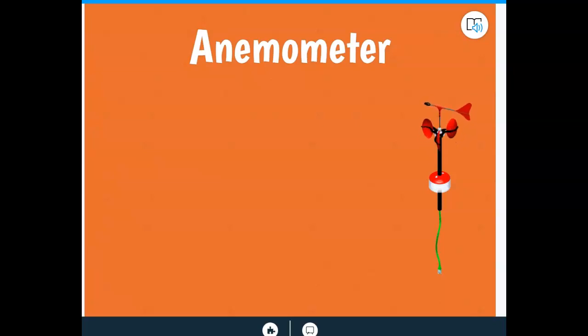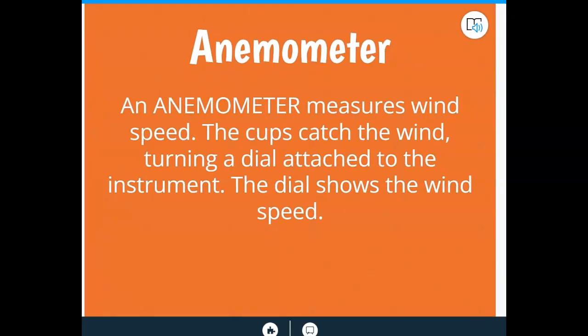Anemometer. I have no idea why that's not in the middle, why I keep moving further and further over to the right the more I teach. Again, the top of that, I see the wind vane. Here's those little cups catching the wind. The faster it blows, the faster the cups spin because an anemometer measures wind speed. The anemometer measures wind speed.